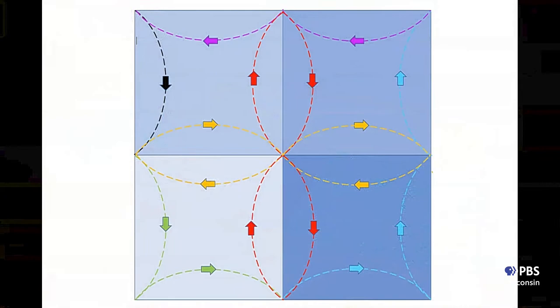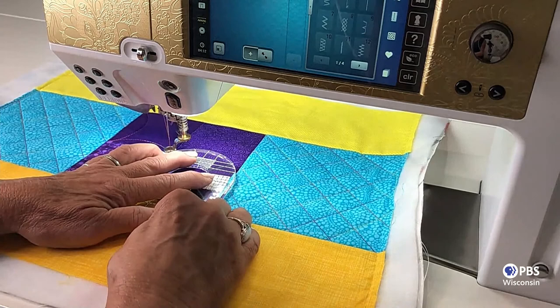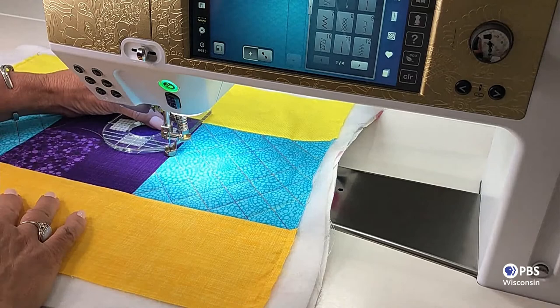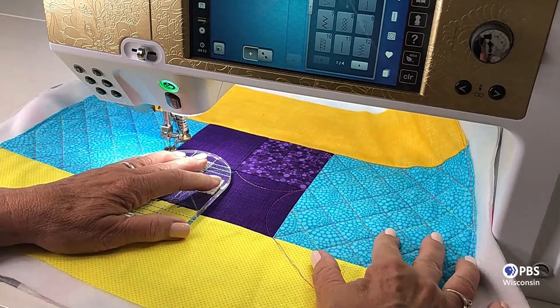Now that we've seen the pathway, I'm going to stitch across, stopping in the center, move my ruler, and I'm always looking, am I going to end up a quarter of an inch away? I'm now going to take my ruler and turn it. Now I could turn my work, and maybe I'll do that so you can actually see some of that stitching happening there. And so I'll turn, check that I'm going to be a quarter of an inch away.